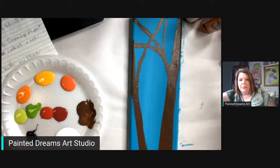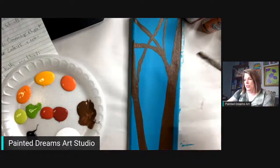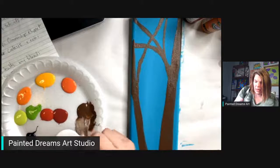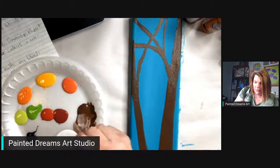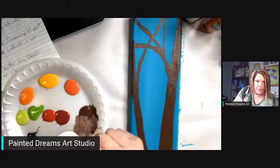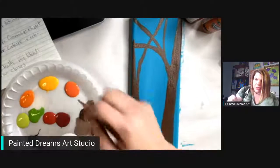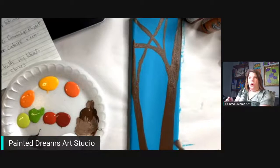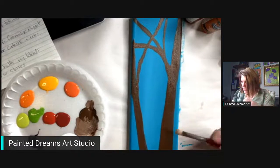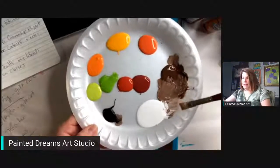So what is a founding member? That means you have some input. I'm going to do some surveys and you're going to be able to say, 'this is what I want out of a membership.' That's very important when you're first starting out, because you want to make people happy. I want everybody that joins to be happy and stay with me forever. I just took some white and I'm talking and painting at the same time — sorry.